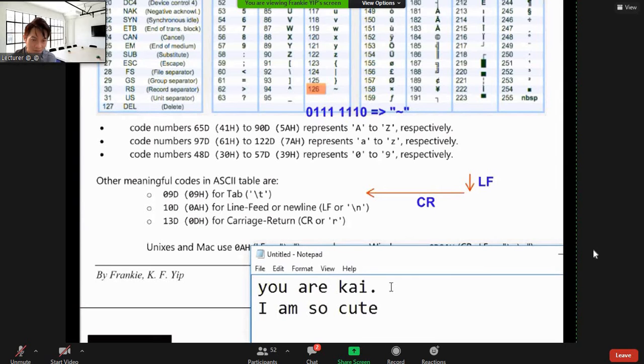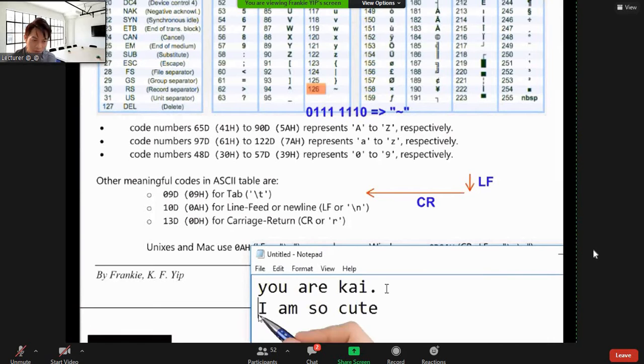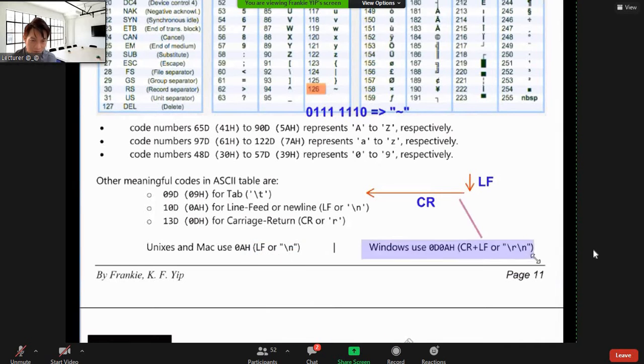That means just line feed. If I go back to the first letter, that means it's carriage return to the first position. Go back to the first position, it's what we call carriage return. Got it? Easy. So this is what I would like to share.